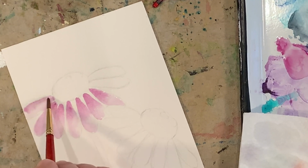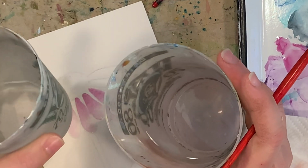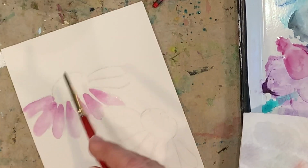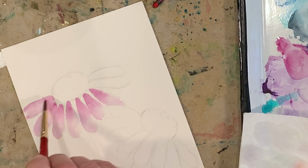Oh, and I also forgot to mention, I do have 2 cups of water, one for cool colors and one for warm colors. So that way you're not running to the sink every 2 minutes to rinse out your cup.